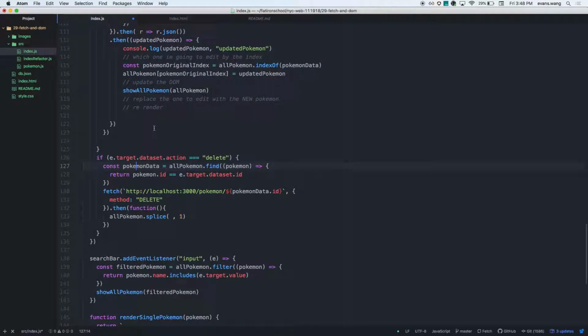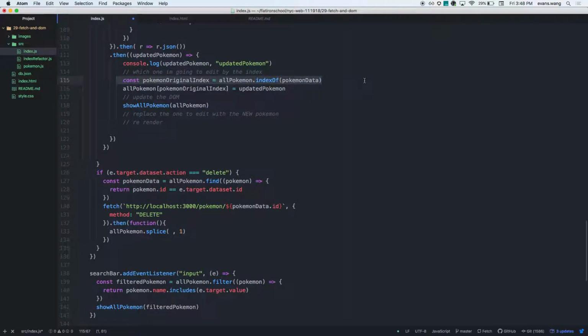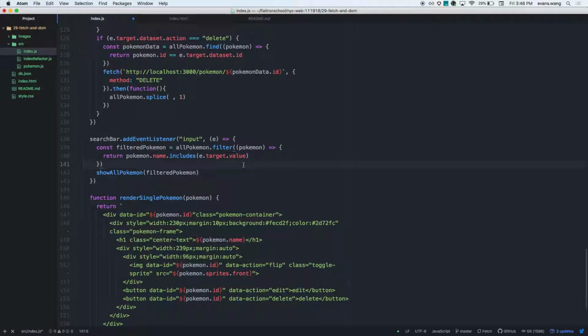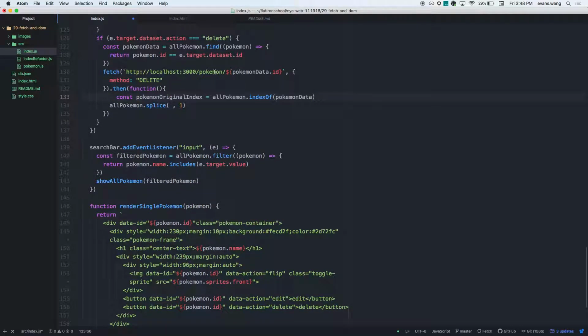Can you start to see now that as you're doing this, I understand some points of refactor, right? Do you want to do that refactor right now? No. First, make it work, then refactor it. Cool? So how did we do it before? Is that the way to go? Not the best way, but it's the way to go now. Cool?